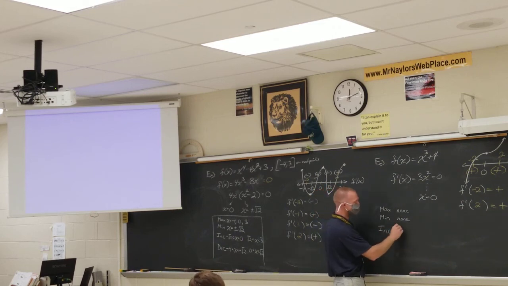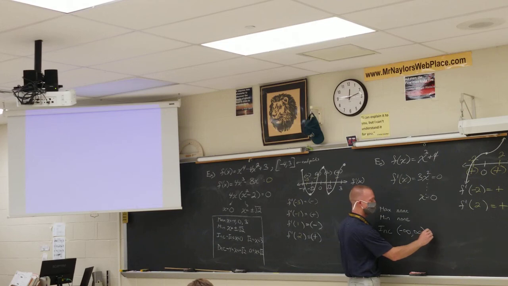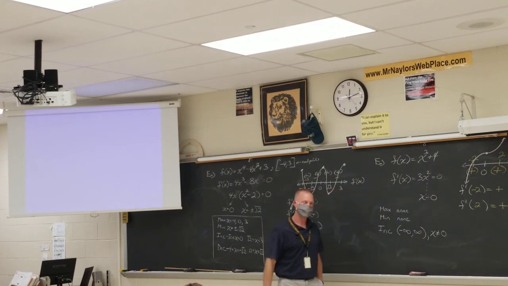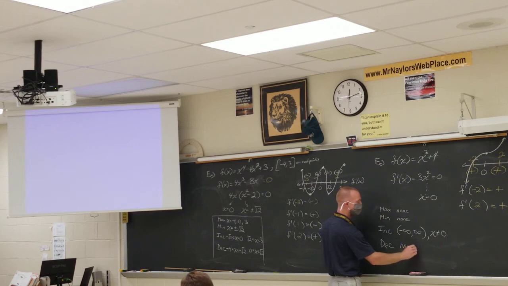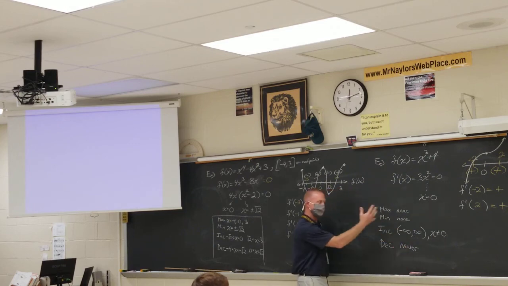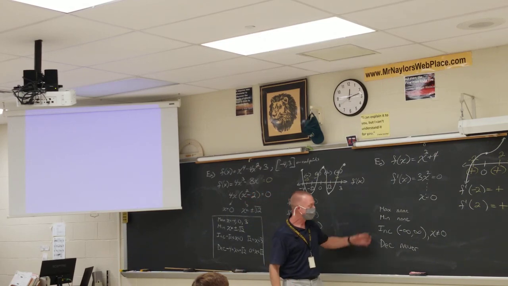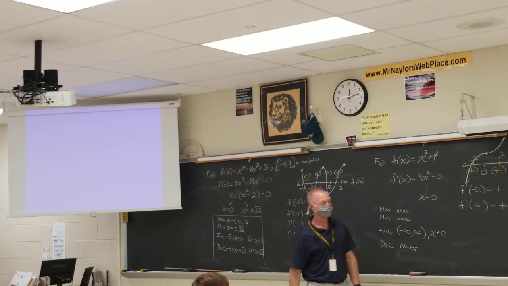Increasing. Honestly, I would give you credit if you said always, but to be a little more accurate, you should say always except when x equals 0. So negative infinity to infinity, comma, x not equal to 0 would be the best answer, or something that says not 0. I wanted you to see a problem like this. I wanted you to see a list of answers that appears to be pretty empty. It's okay. There's no max or min. It's always increasing. It's never decreasing. And the slope says so.